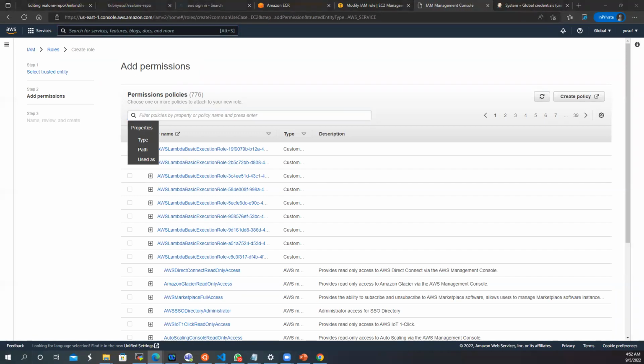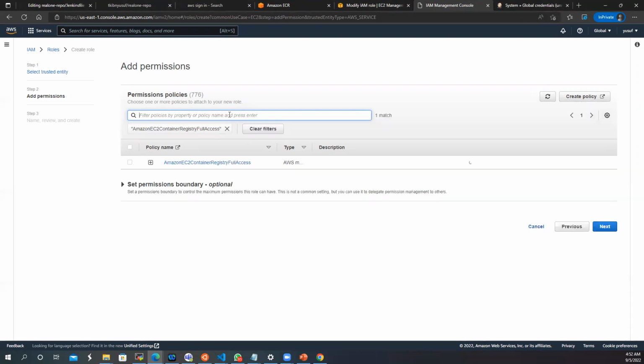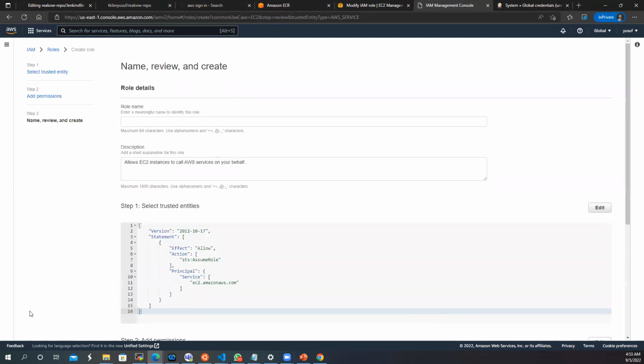So I think you just search for Amazon EC2 container registry, right? Which is this. So I'm going to pick this. Next. Then you're going to set your role name.